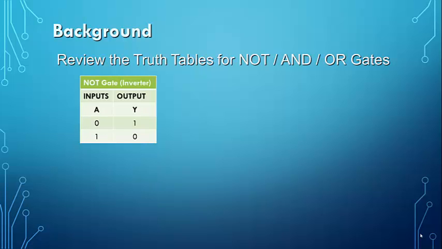The NOT gate, or simple inverter, again passes the data to the output inverted. So if the input A is a 0, the output Y is a 1, and vice versa. There's a symbol for it, and there's the notation. Also note the alternative notations if you choose to use those.